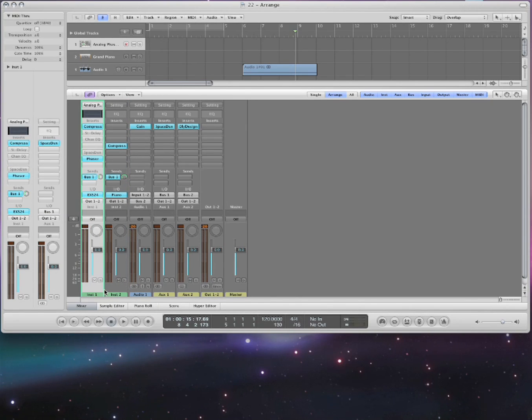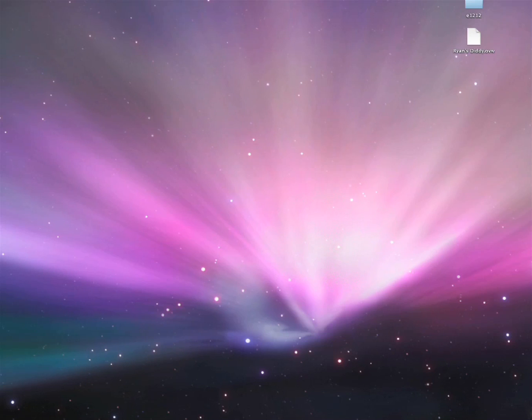I've also heard though that when you send this, it's also sending the volume information, and that's why I don't usually use it very much. All I want is to have the track have the effects applied to it, and I don't want any extra volume at the end of the line. But that's what busing is for. So now let us open up one more project that shows some of this.